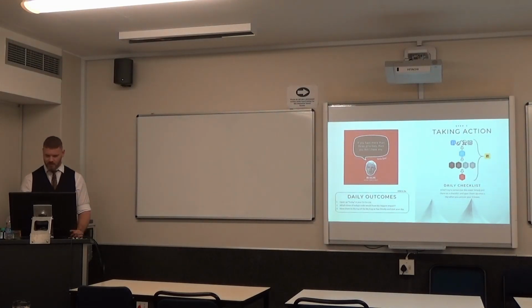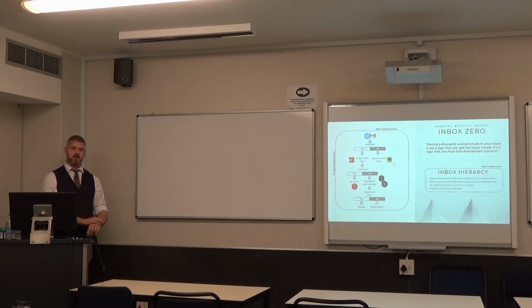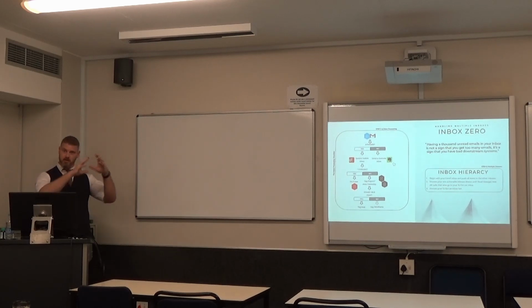Now, what if we have multiple inboxes? Right now I've concentrated on my case, where I have one inbox. Anything that could potentially happen went to my Todoist inbox. If I have multiple inboxes, I just arrange them in a hierarchy. So I say I'm going to process this inbox first, then this inbox, then this inbox. Once all my inboxes are processed, I go to the next step, which is going through my tasks and tagging them, like I just did.